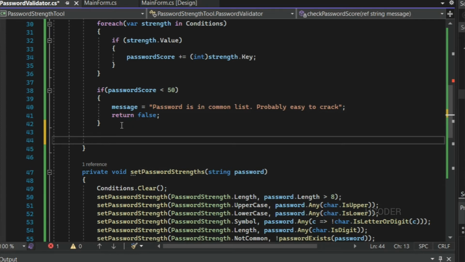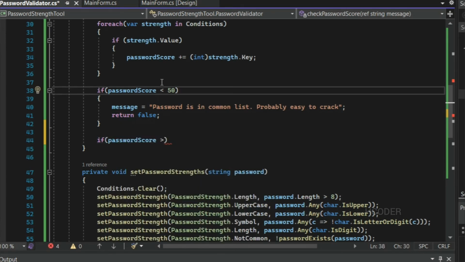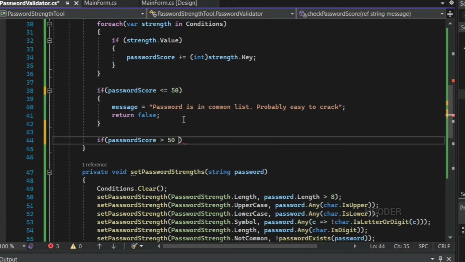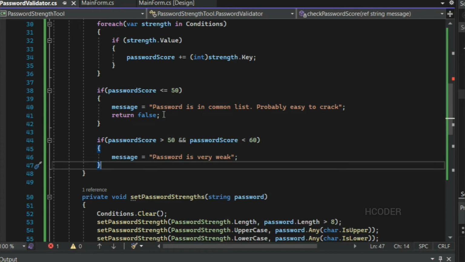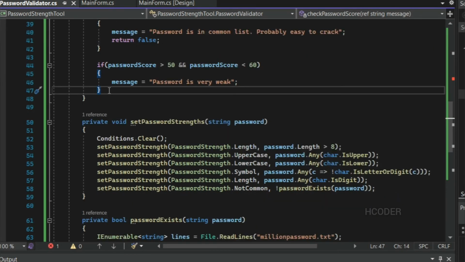So the next category I'm going to add is 50 to 60. Let me add greater than or equal to 50 so that we don't leave out any edge conditions. For this range, I'm going to say password is very weak. Let me go ahead and fill in the remaining conditions.